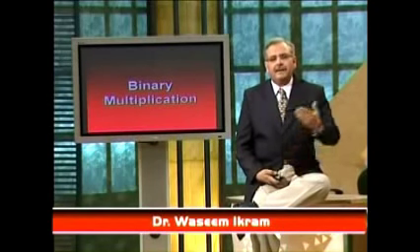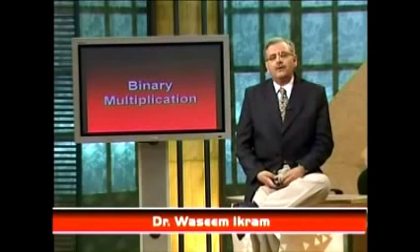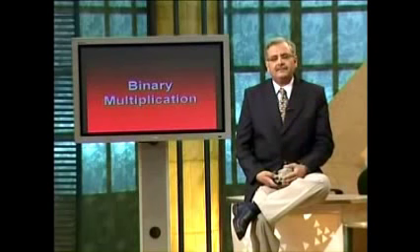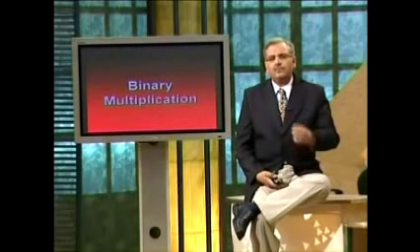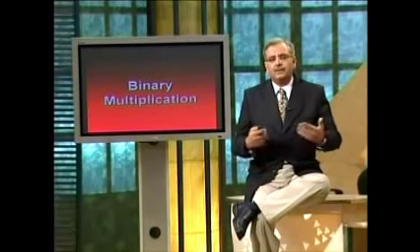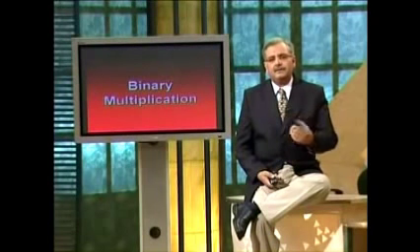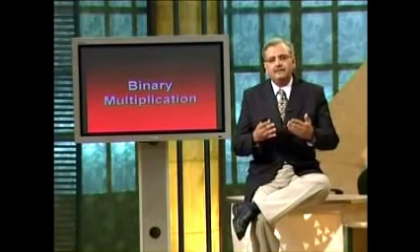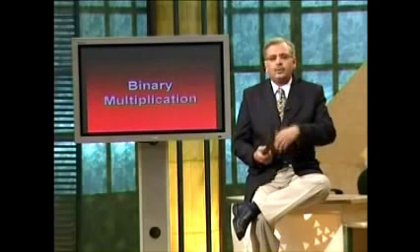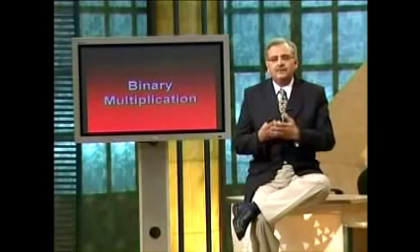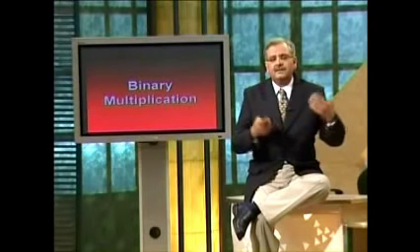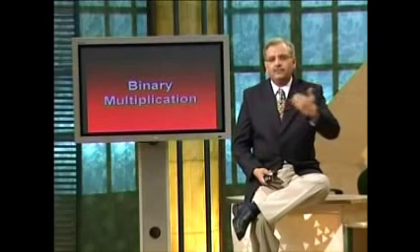Let's consider the example of a binary number. Let's consider 101. Now, if you shift binary 101 1 bit towards left and place a 0 at the least significant bit, what did you get? 1010. What is 101 in decimal? It is 5. What is 1010? It is 10. Right? So, what have you basically done? By shifting a binary number by 1 bit towards left, you have multiplied it by 2. Why 2? It's base 2 number system. So, if you shift 101 twice towards left, that is by 2 bits, what do you end up with? You get 10100. What is the equivalent decimal of this? It's 20. So, you have basically multiplied by 4.